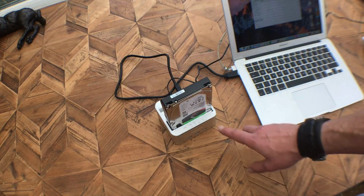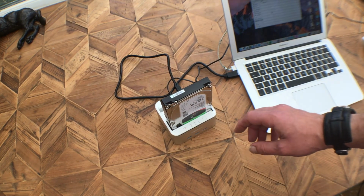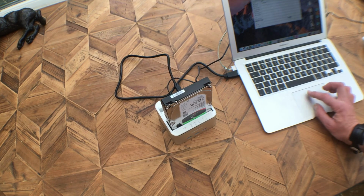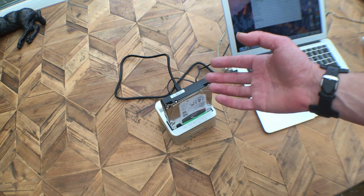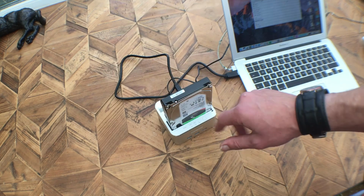Anyway, that's it. This looks good. It looks like it's doing its job. Shall we quickly run something across there? Yeah, I've just copied something across there and it went straight across. It all works. Up and running in under 10 minutes, I'd say. So that's super good.